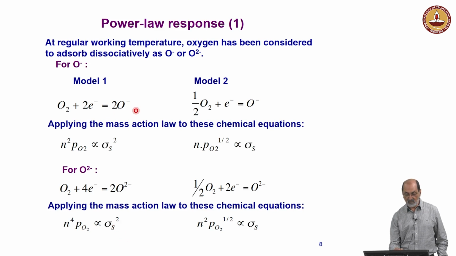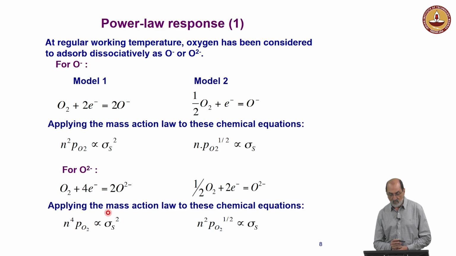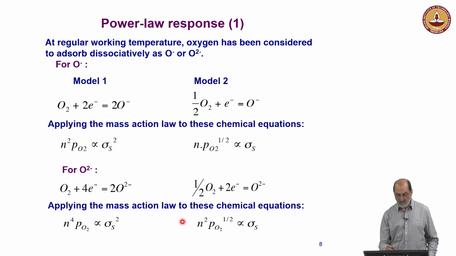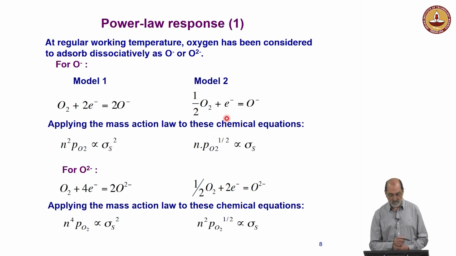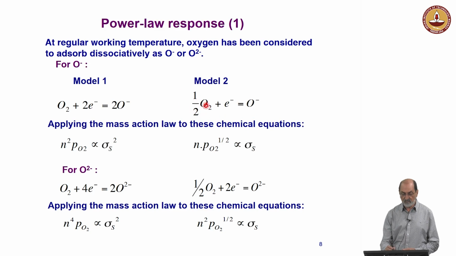So depending on the type of ions that are absorbed at the surface, we're going to have 2 different dependencies for the conductivity as a function of the oxygen pressure, right? Well, the Germans do a similar treatment, but they write down the equation this way, and this is done by chemists in many situations. They just say 1/2 of an oxygen molecule plus 1 electron give us 1 ion of oxygen. And this seems to be quite similar to this.